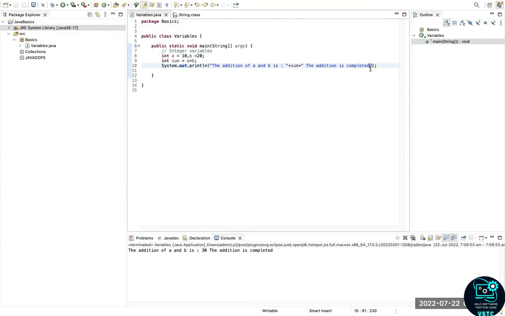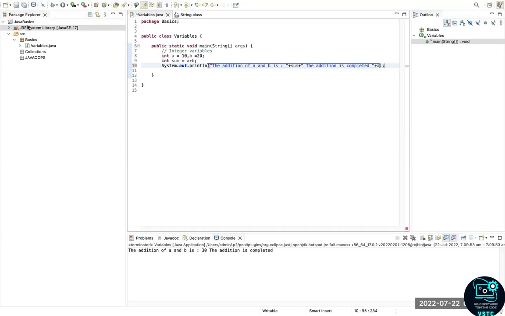How to write a simple program, and how to run a program. What is System.out.println, how to define an integer variable, why we are using this plus symbol, and how to print the value which is stored in whatever variable. Suppose I want to print what is stored in A, how can I do that? Just here I'll write plus A. Now see the output.